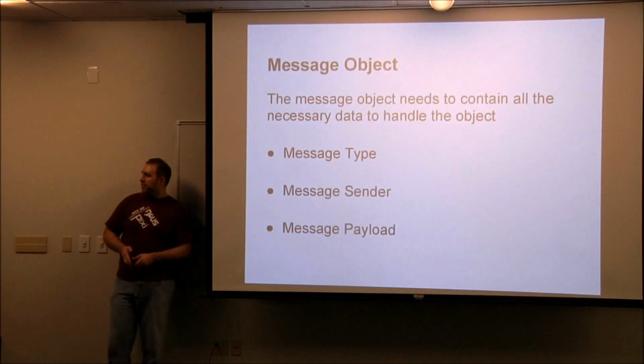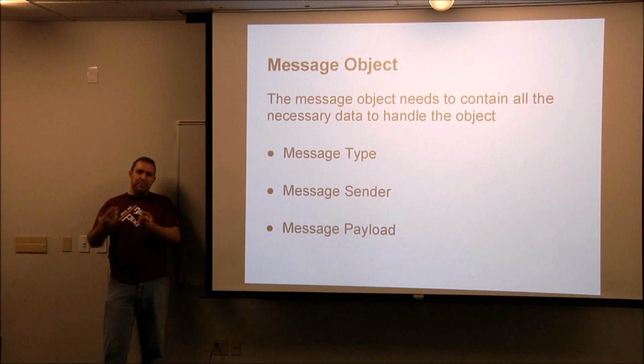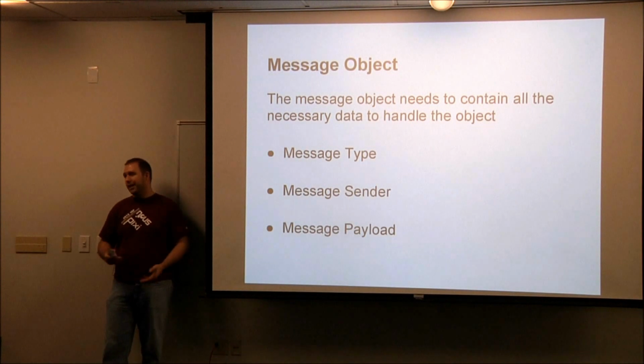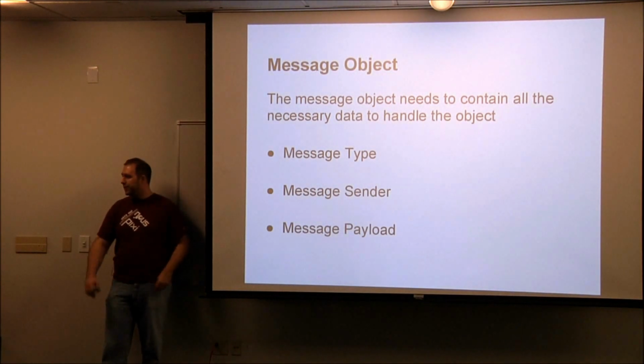All right, so a little bit about the message object itself. What is this message that we are sending across? The base idea is that it's a class that has a minimal amount of metadata to let somebody know what happened. One example is message type. Was a key pressed? Was the mouse moved? Did objects collide? Did an object just get destroyed?